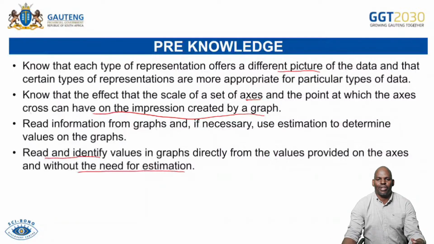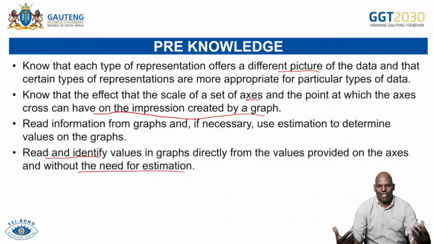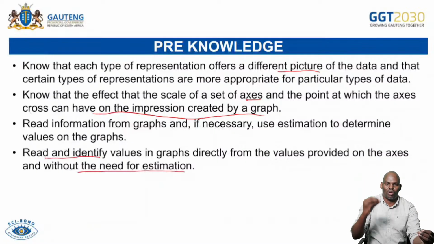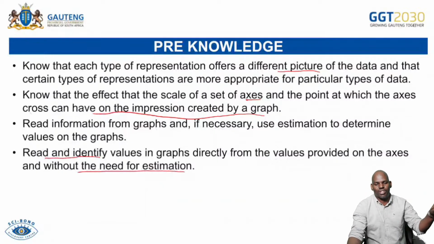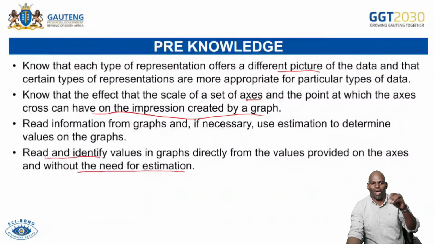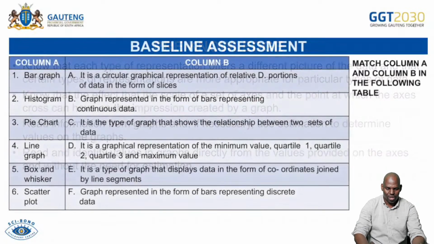Like I said, in some cases you don't even have to estimate because you'll find that the values are exactly as they are. In other words, when you go to the graph and read the information or you are looking for a certain value, you can tell right away what amount it is. But in some cases, you have to estimate because it's not easy to tell how much that value is.